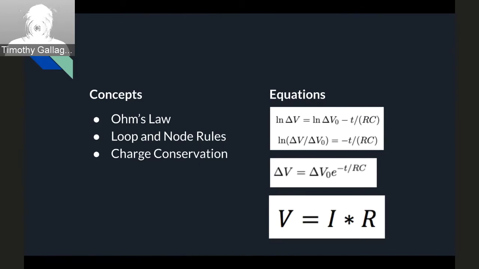In addition, the node rule states that the flow into a junction is equal to the sum of current flowing out. Throughout this, conservation of charges will be an important principle for future calculations, as well as the equations seen to the right and the node rule.